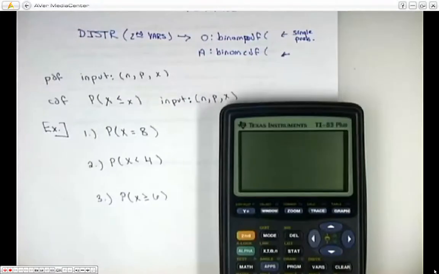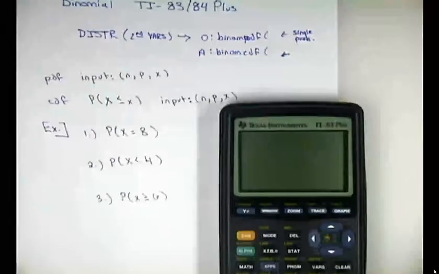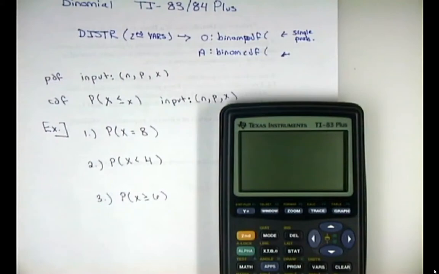Okay, students, we're going to talk about how to do some binomial functions using your TI-83 Plus or your 84 Plus. You can do binomial distributions with these calculators, but sometimes there's a trick to it. They only work one way, so to speak, unlike the 89 Titaniums.